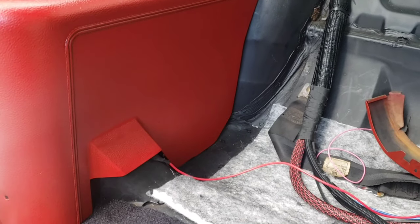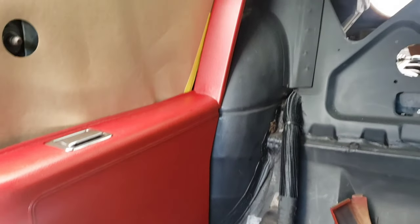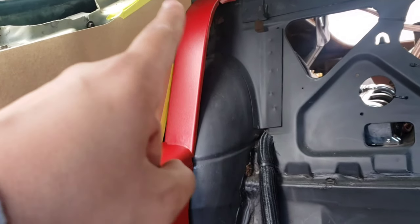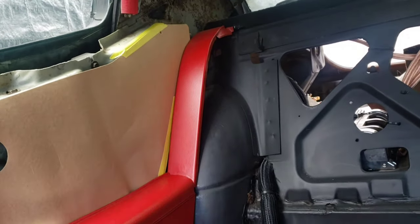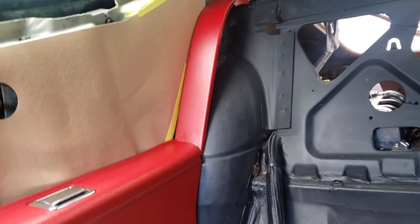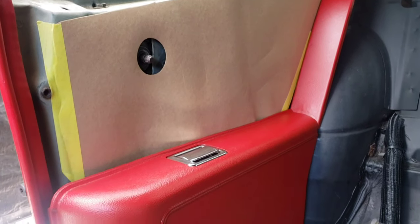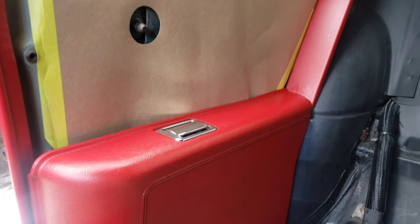Alright, so I'm test fitting these rear panels. The door panels don't have some of the screw holes that are needed. Like, I know there's one that goes back here somewhere. I don't remember where it is, but that's not in the door panel. And then the wind handles weren't popped out because some people have power windows now, right?